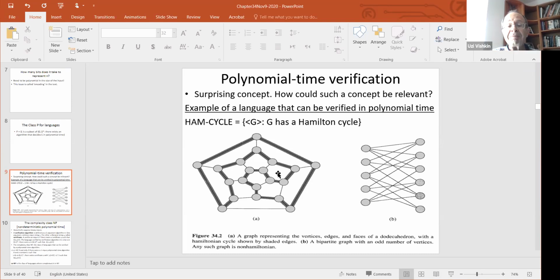So unlike a typical problem that we are familiar with, where you are getting a graph and you are supposed to find yourself whether there is a Hamilton cycle or not, here I'm giving you a graph and a candidate cycle, and your only job for your algorithm is to verify that what I gave you is indeed a Hamilton cycle, which is clearly a much easier question, right? So this is what is called a verification algorithm. And the polynomial time verification will mean that you can do it in time which is polynomial in the graph.